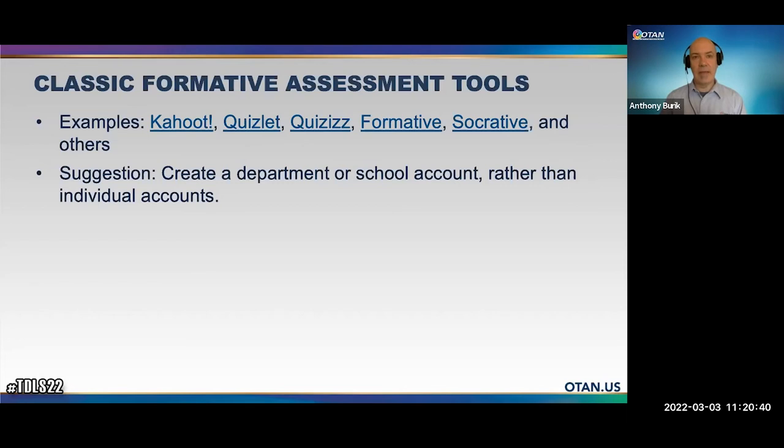And I noticed in the very beginning, people were wondering about common formative assessments, for example. So what if a bunch of teachers were administering the same Kahoot quizzes in their classes? And then you got together as a group and looked at the data you're getting back from the quiz results, as a department or as a school, thinking about where some of the larger learning gaps are in our ESL student body or high school students or whatever. So just think about the collective power of some of these tools rather than just doing your own thing in your own classroom.